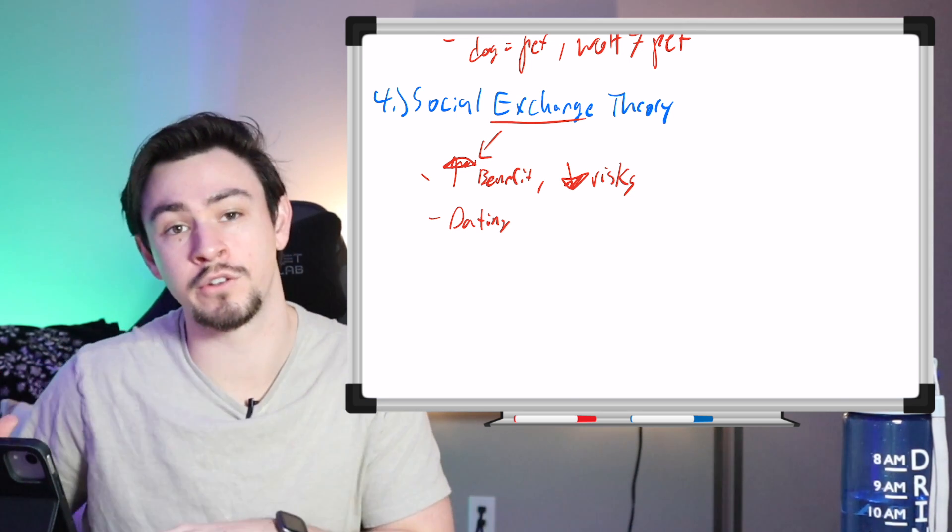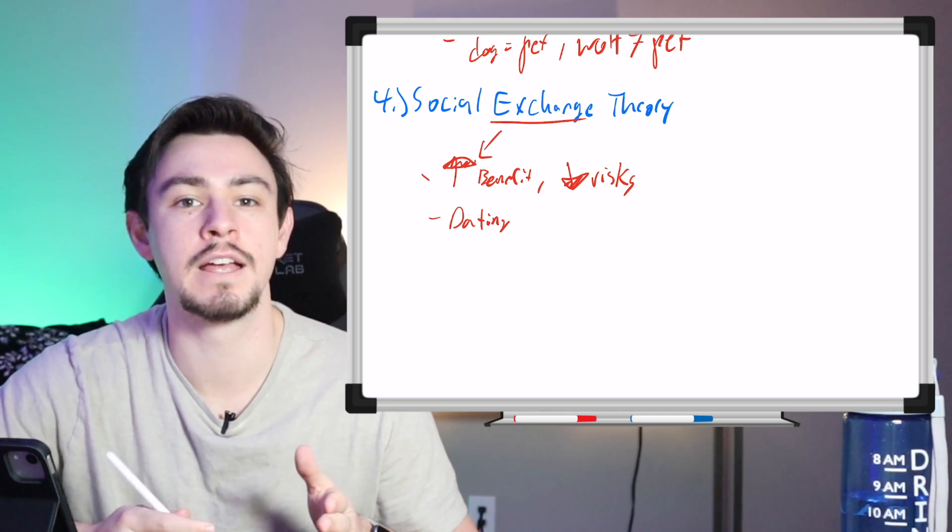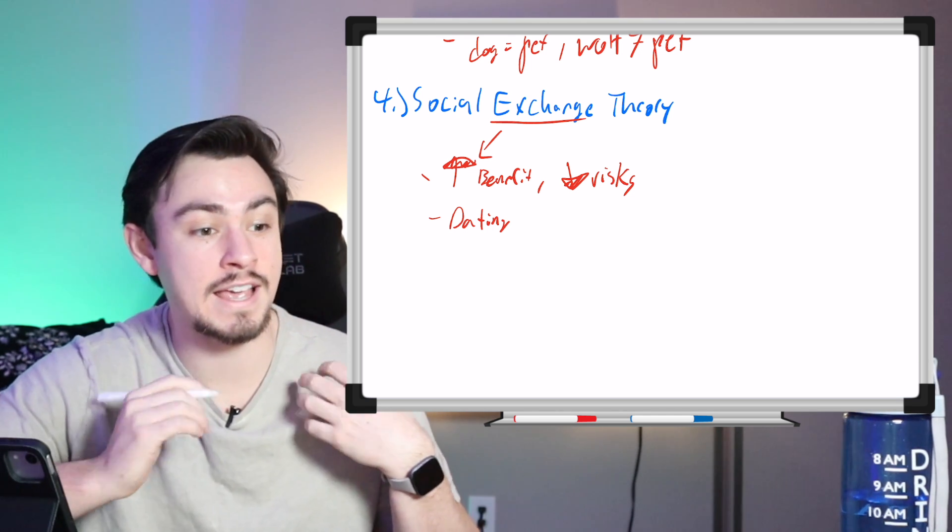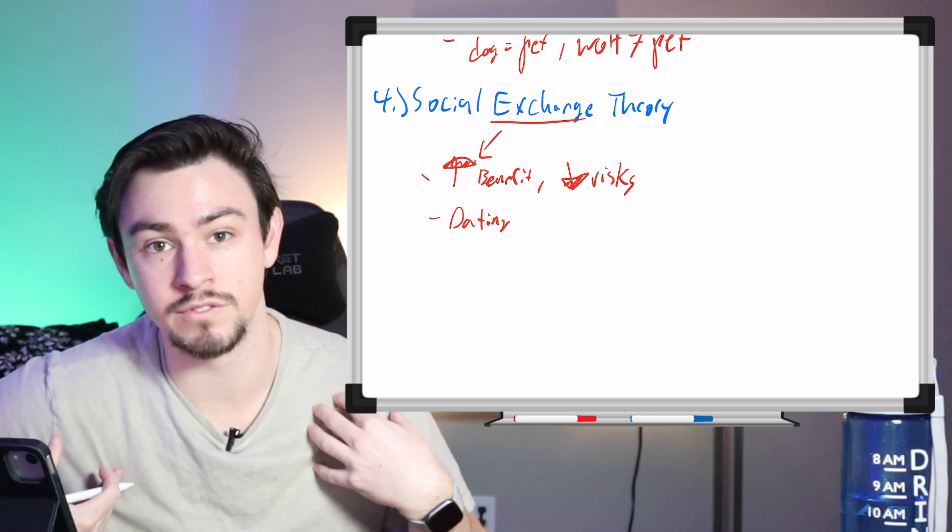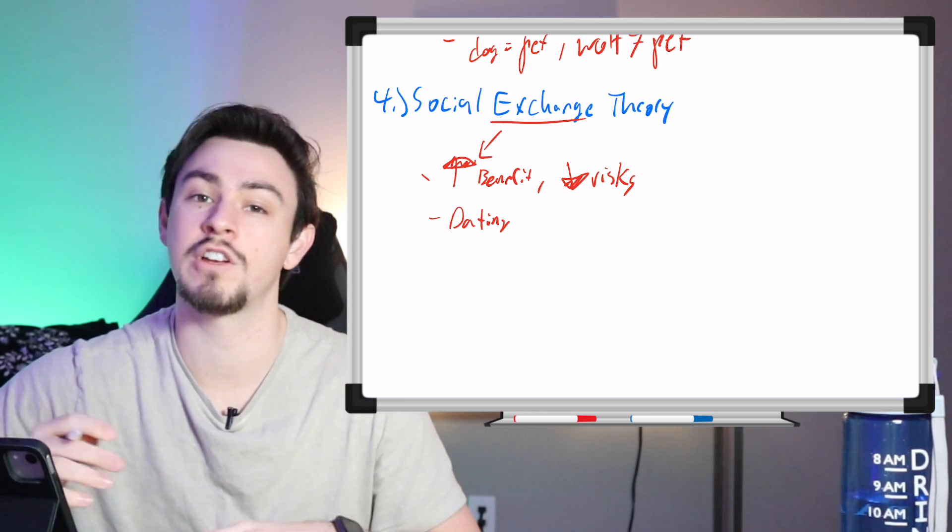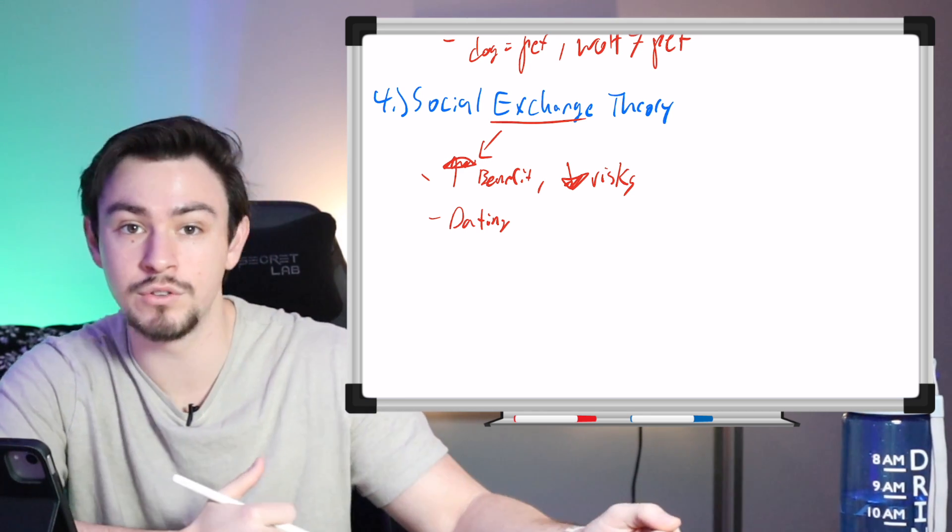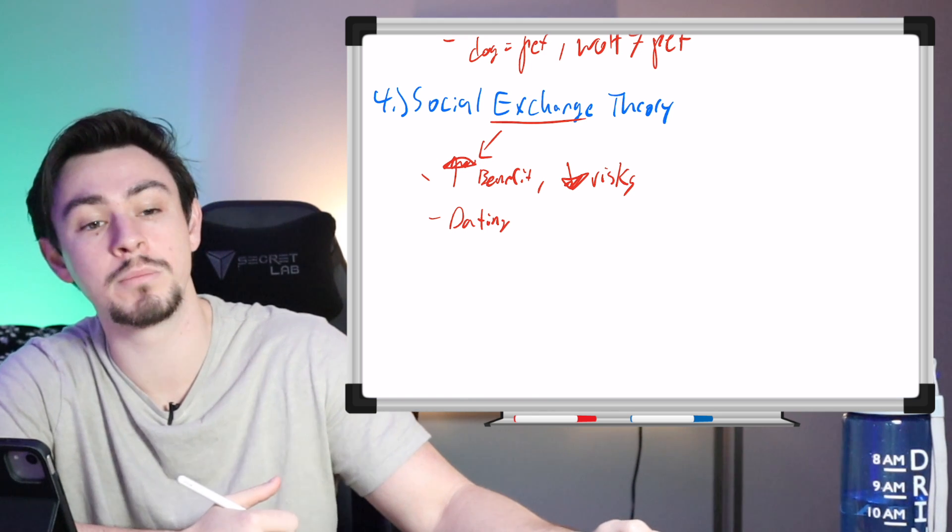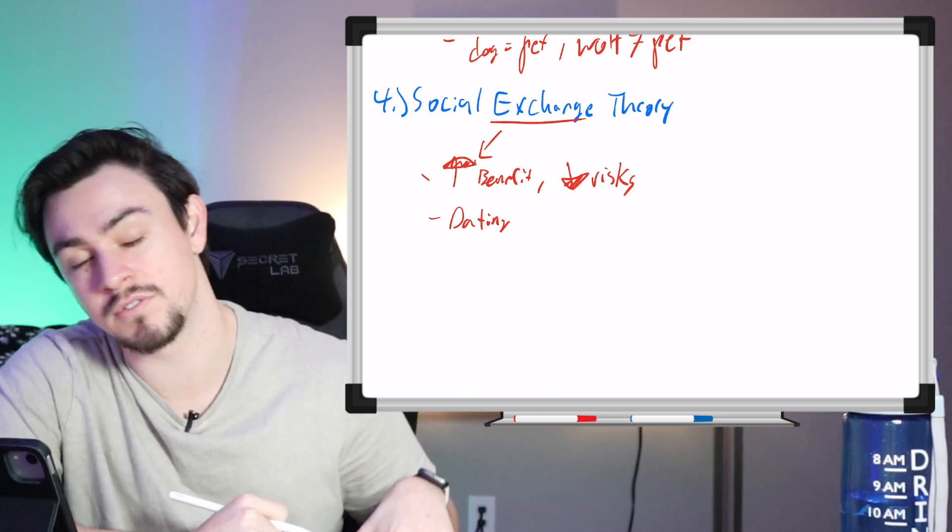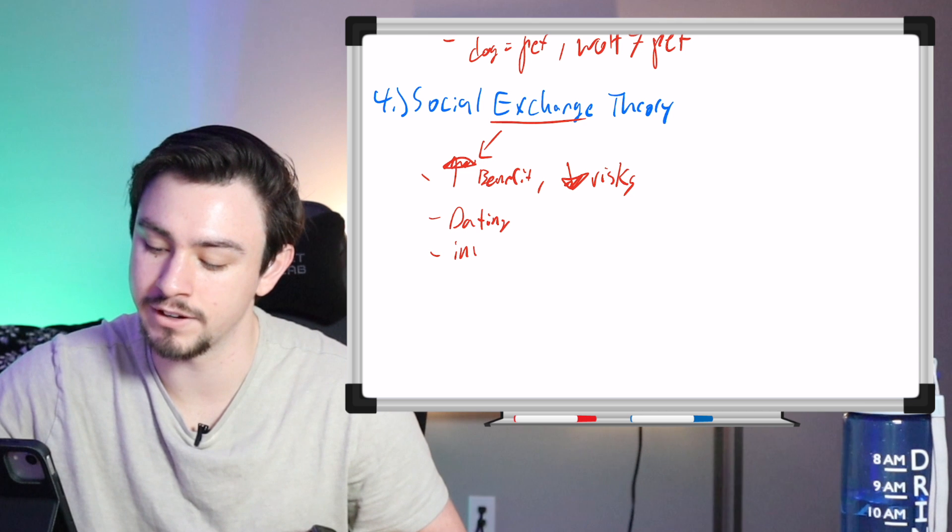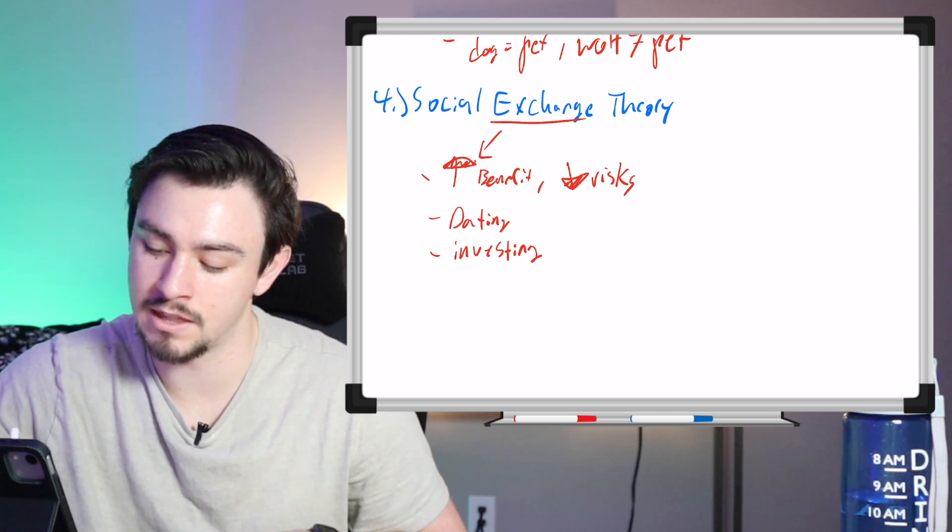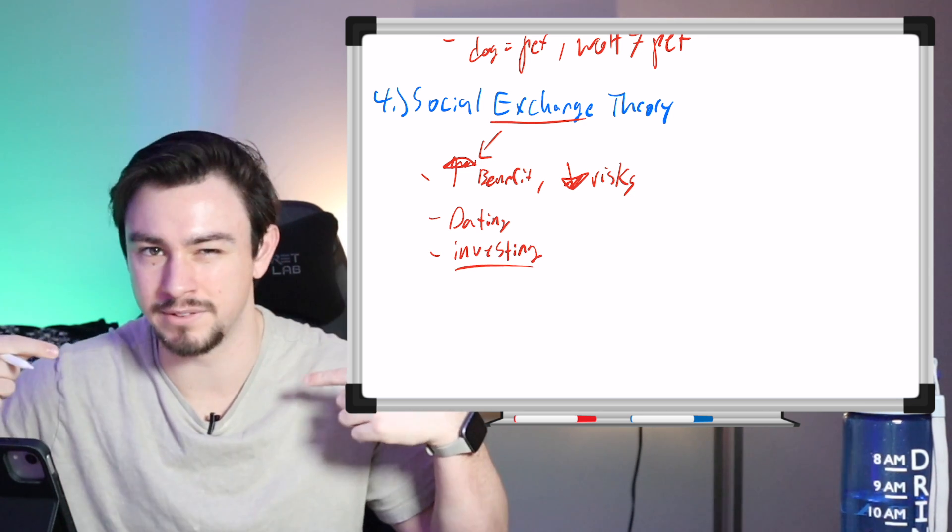So that's all fine and dandy. But another good way to look at social exchange theory is with money. So I will invest $500 if I know that I will get $550 back, right? I will exchange $500 for you to have right now if you can tell me that in two weeks, you'll give me $550 back. So another good way to look at social exchange theory is as investing. And they probably won't test you with this, but it kind of helps it to stick a little bit.